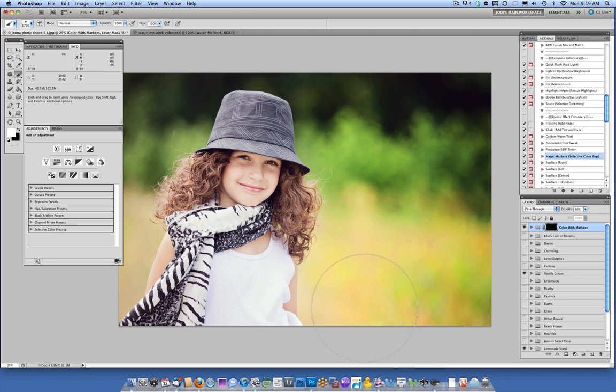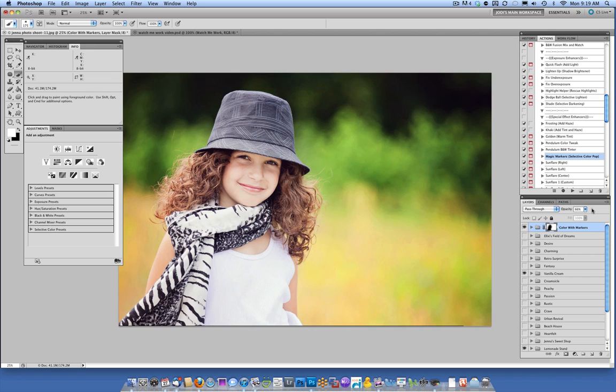Now, when you have a soft edge airbrush, it feathers at the edges, which is great because that way it kind of comes in lighter at the edges, so you don't have to be quite as careful when you paint. If you do notice a halo forming, you'll make your brush smaller or a little harder. I don't have one here, but if you do notice it, that's how you would handle that. Then you'll see the default for this particular layer is at 66. If you wanted it more intense, you could go up as high as 100, or you could go as low as you want as well. I'm going to keep it right at the default of 66%.